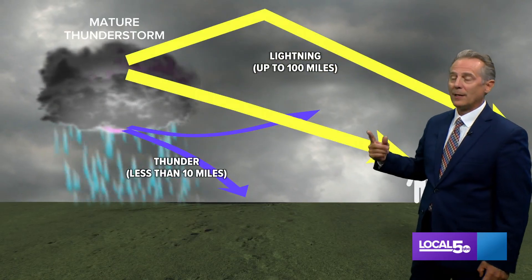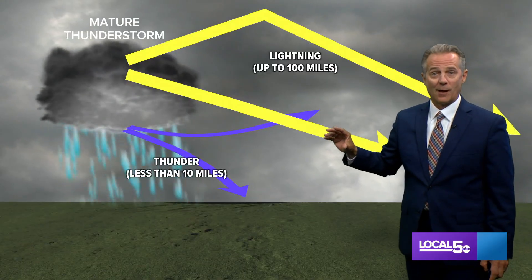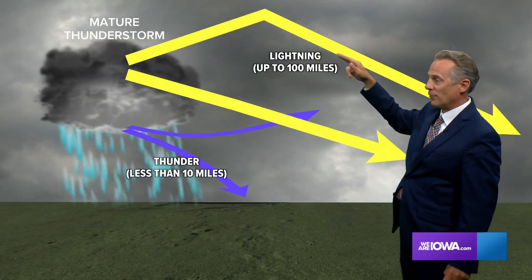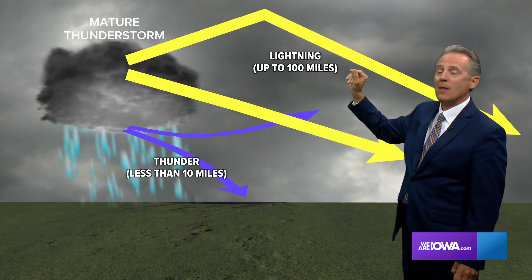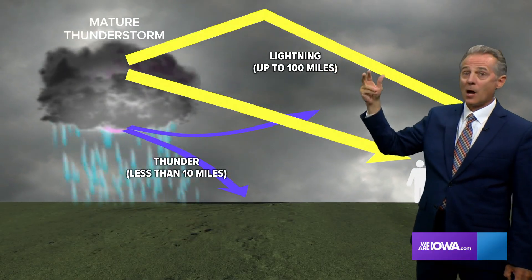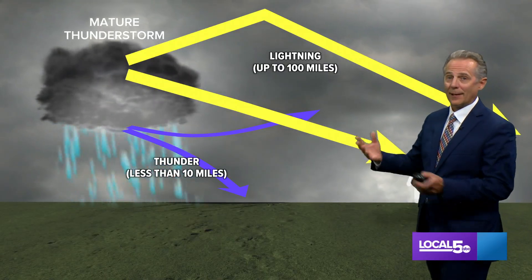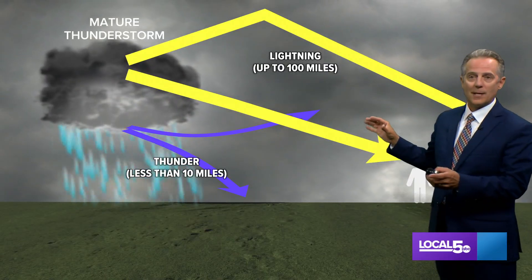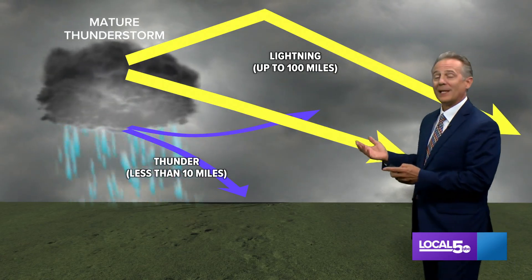However, with lightning you've got two ways to see it. You can see lightning up to 100 miles away. Sometimes that happens if you get the reflection off of the haze — the summer haze out there — that can really reflect that lightning flash a long ways away. So you can see it way over here. You're not hearing the thunder, you're not getting any rain, but you see all this lightning flashing in the sky. And that essentially is what heat lightning is.